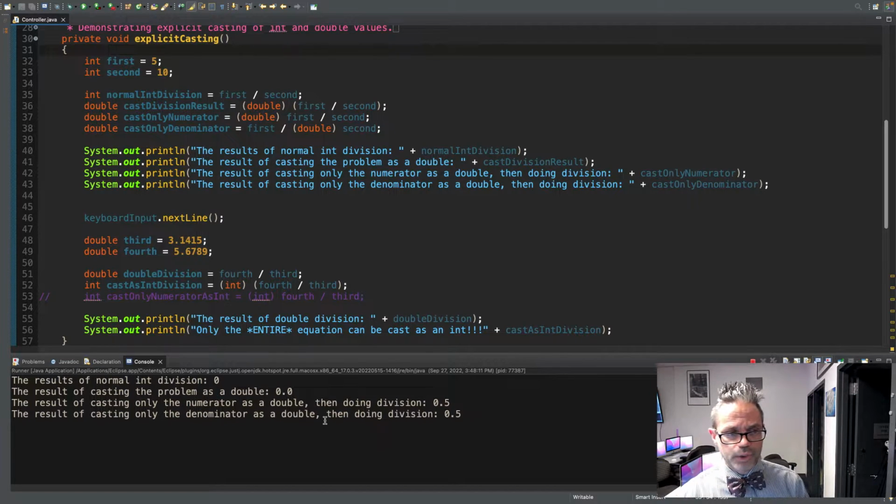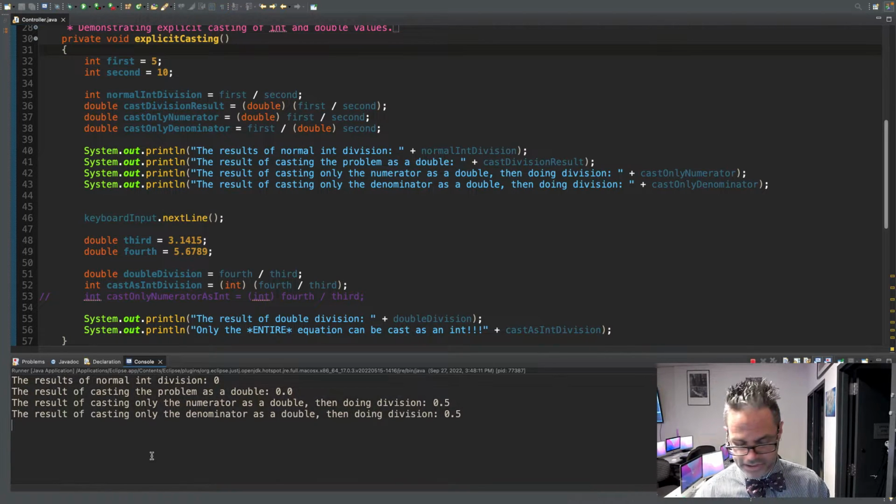So when you're working with casting to a double, if you want to capture the information that's in the actual mathematical operations, you need to make sure that you cast as a double before you actually perform the operation. Otherwise, all that information is lost, because any fractional values in an int are all wiped off and gone. We'll then go ahead and use our keyboard input nextLine so we can actually switch to the next line right here.